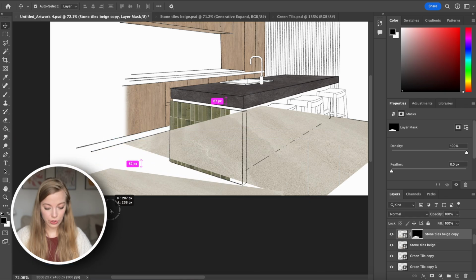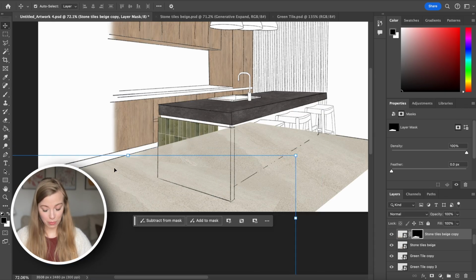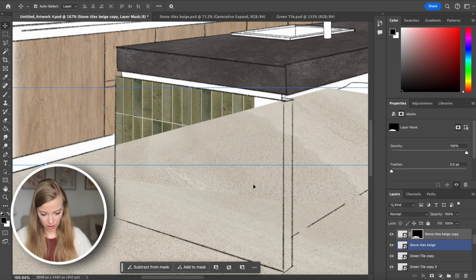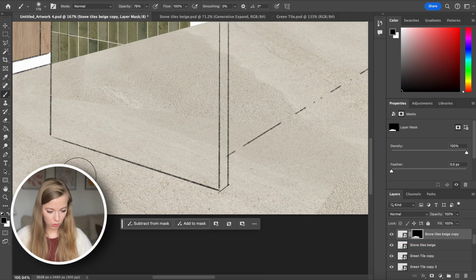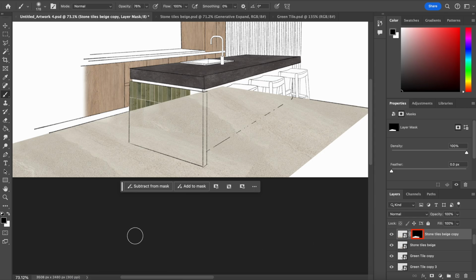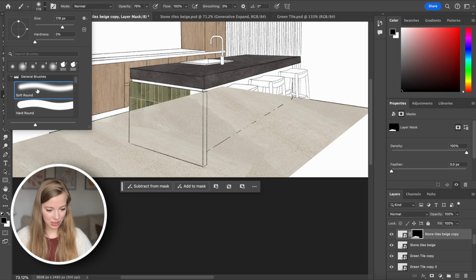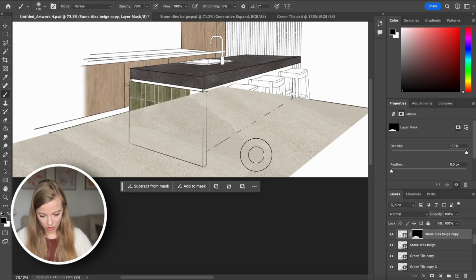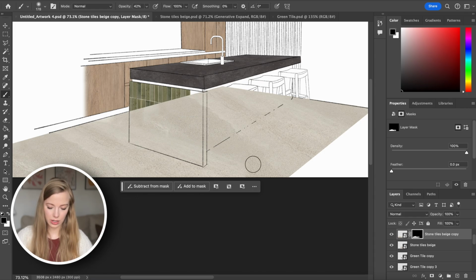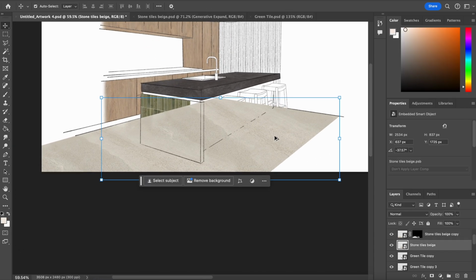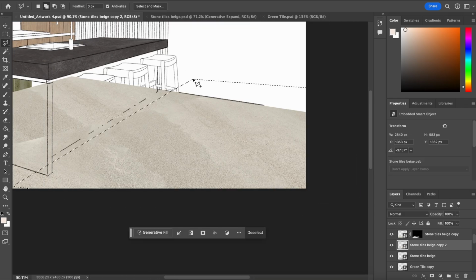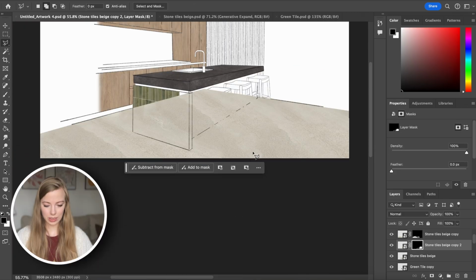If you have two materials and that just won't blend properly, as you can see, they don't really blend all that well, then what you can do is, in your mask, make sure to have the black color selected, and then just select a soft brush, and then you can kind of blend the two a little bit, just so that there aren't any harsh edges. And now it looks a lot more blended like this. Just gonna mask the counter again.